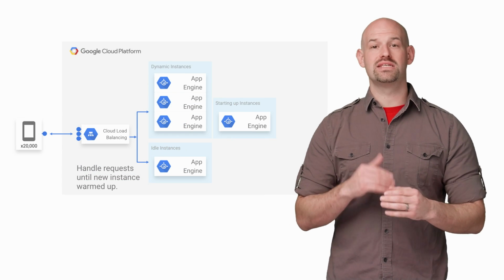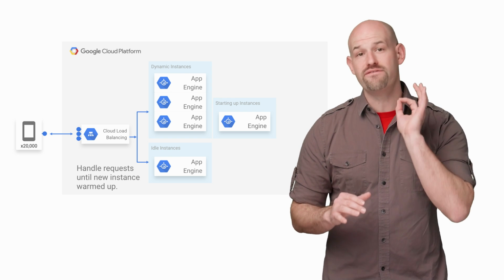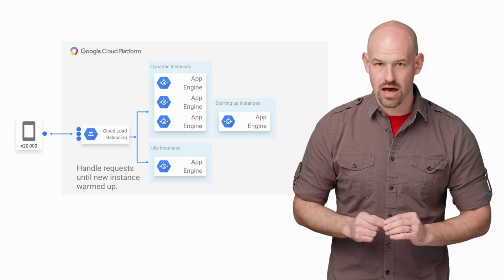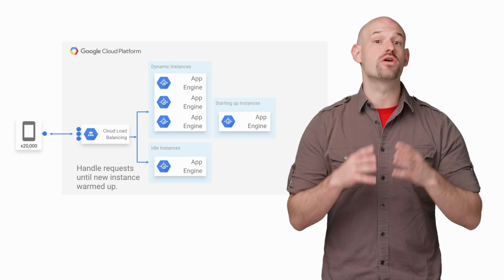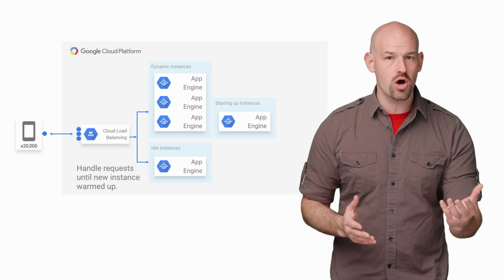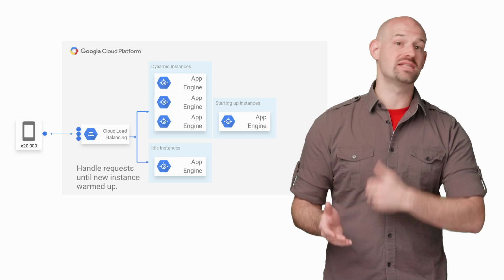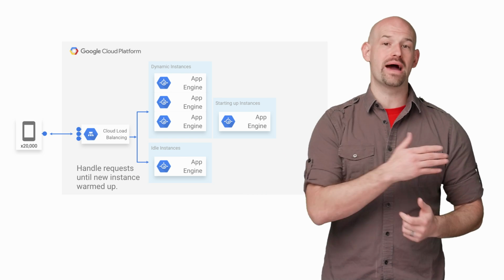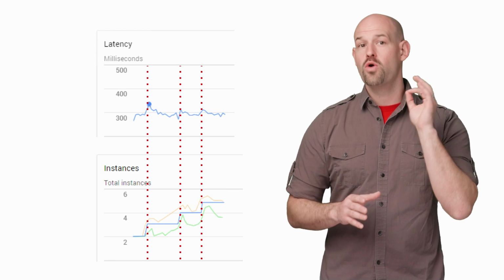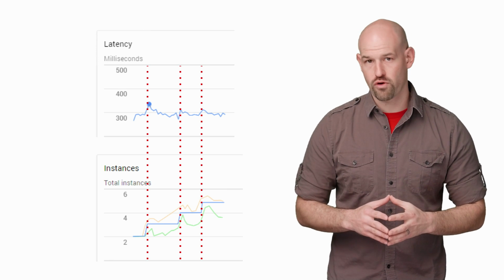A resident instance is one that stays alive 24/7 and only receives traffic under a very specific situation: while a new instance is booting up. Basically, resident instances are spare instances. While a new instance is booting up, they handle the excess load that the new instance would be handling. Once it's up and running, the traffic is sent to the new instance and the resident one can go back to waiting around, which is really important because it means that user requests won't be subject to sudden spikes in latency that come from cold boot performance.